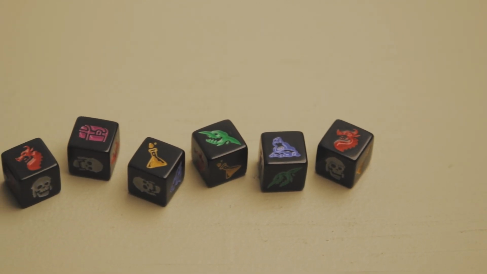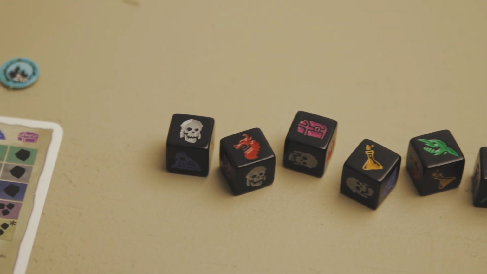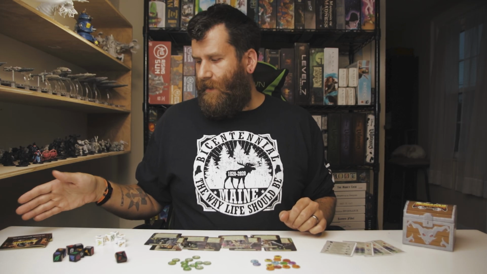These represent the monsters, the dragon itself, the chests, and the potions that you may come across while delving into the dungeon. And then, of course, the rulebook and a little pamphlet that goes over some of the details of how the characters work if you're looking for a little more information there.